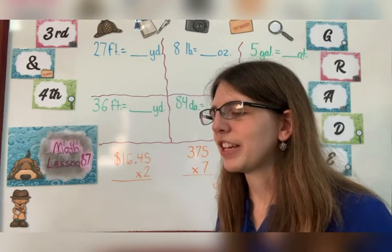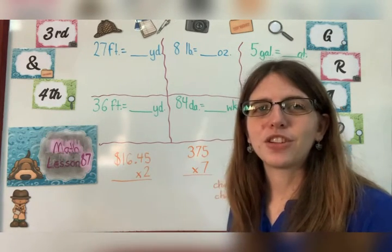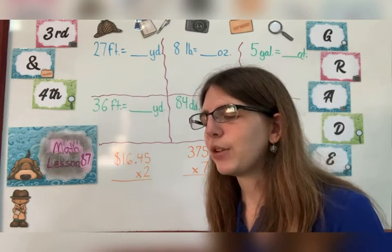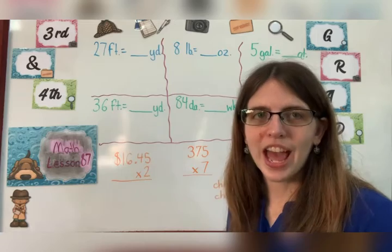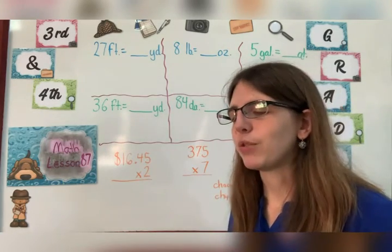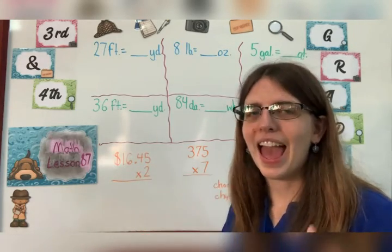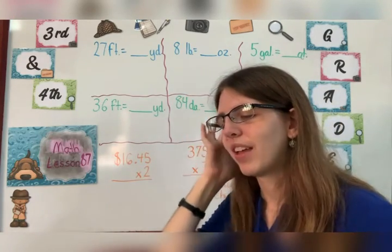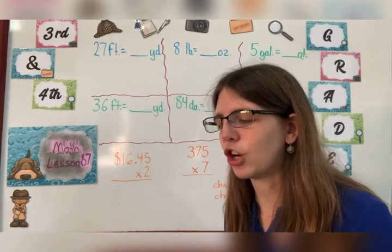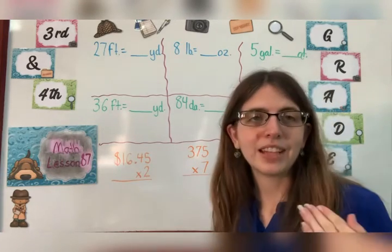Number 2, you need to follow the signs, add, subtract, and multiply. Make sure that you're careful to borrow when you subtract. Number 3, you need to divide and check. Don't forget to put your remainder up at the top, and when you check, multiply your answer times your divisor, add in your remainder. Number 4 says write the missing term. So whatever is missing to make the answer complete.